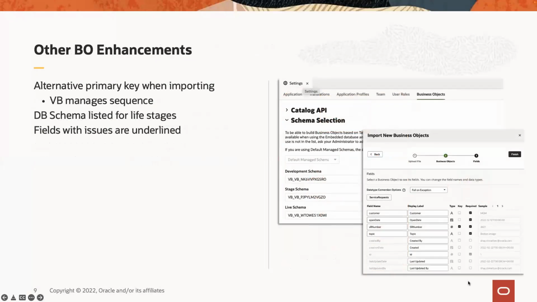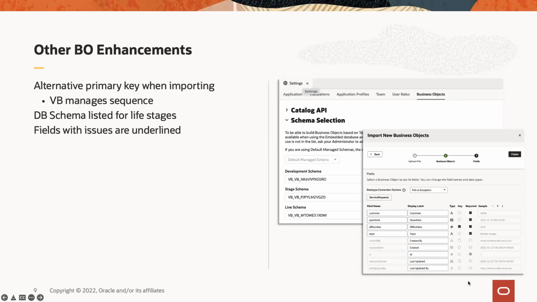Let's cover some more features. There's a bunch of other enhancements on business object, even if you're not using the external table. One of them is the ability to specify an alternative field to be the primary key for a business object when you're importing data from an external file to create the business object.